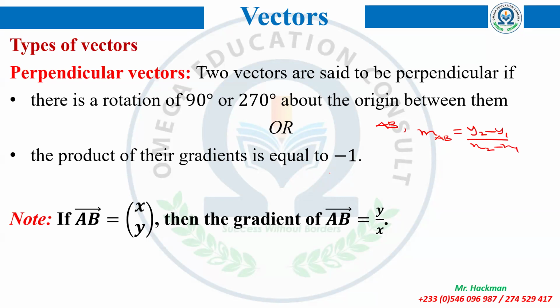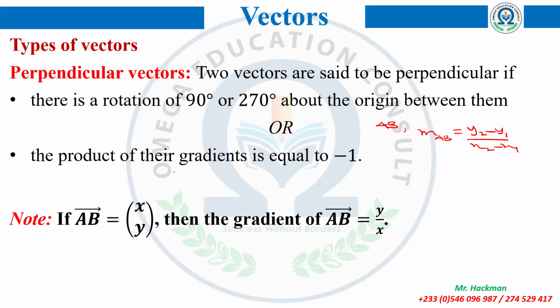So go back to the parallel one and use this information to check the vectors that gave us a parallel conclusion. Check whether, if you use the gradient, you end up drawing the same conclusion or otherwise. Take note, I will not go back. This is just an assignment for you to do.